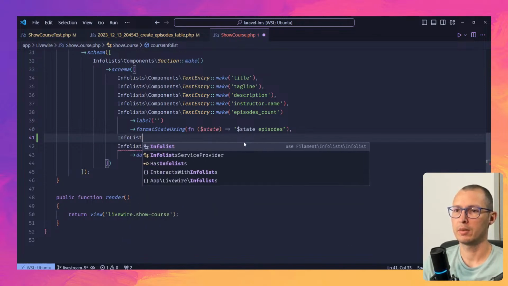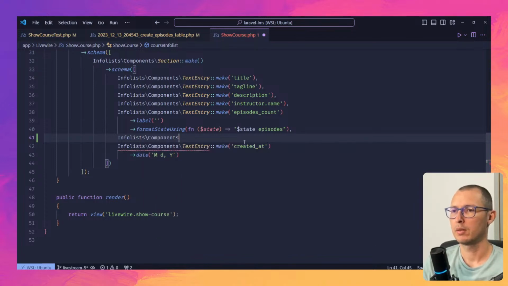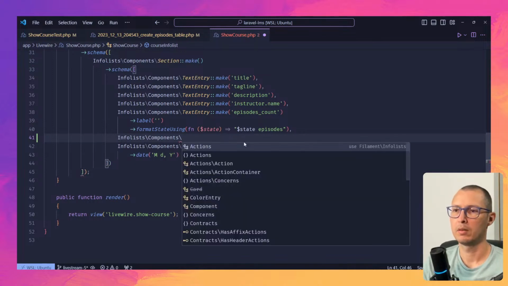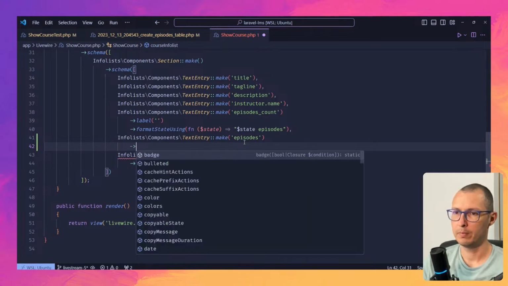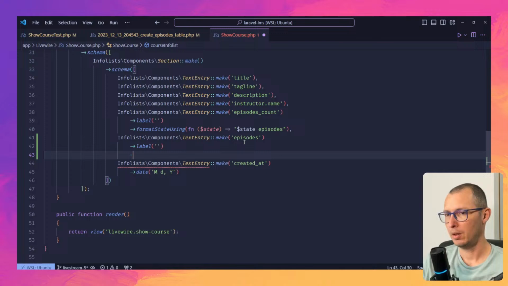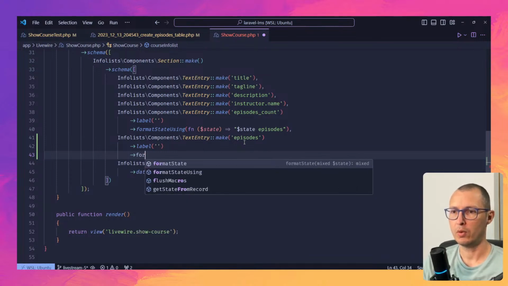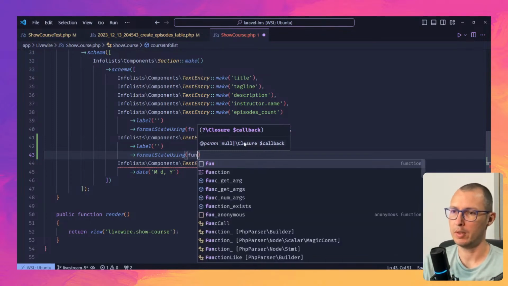Infolists components TextEntry make. And we need to use episodes so that it'll work just fine. We're going to clear the label. And then just like before, we're going to use format state using. I probably need a whole function for this.